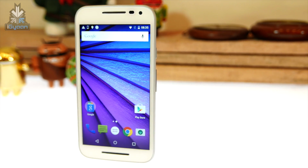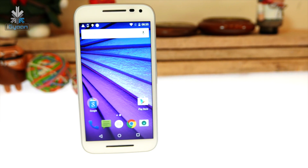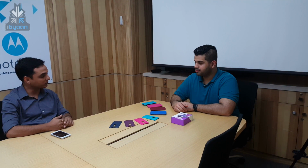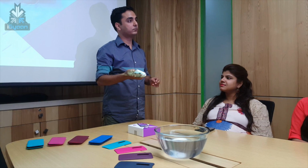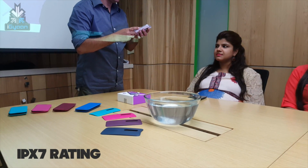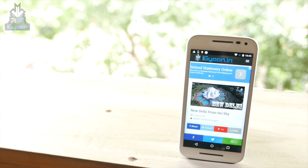Well, this is the new generation G that we are going to introduce to the market, and we wanted to take the value propositions higher up compared to what we had in the previous generation of G. This product is coming to the market with a few more specs that are up, but also in line with what India as a market really wants at times. And waterproofing, India weather can be harsh, monsoons are around, and you really need your devices to be protected too. It still is quite a bit of investment for each and every Indian. So we wanted to bring those value propositions to the market. So yes, this phone is water resistant. It's an IPX7 device that we have.